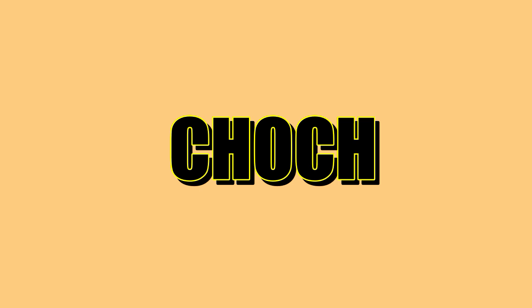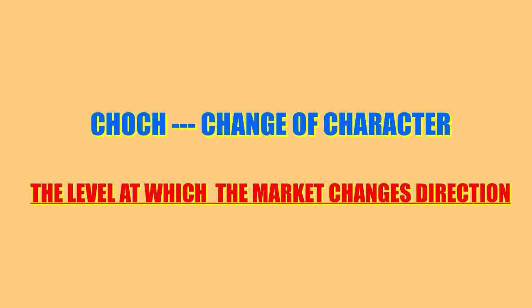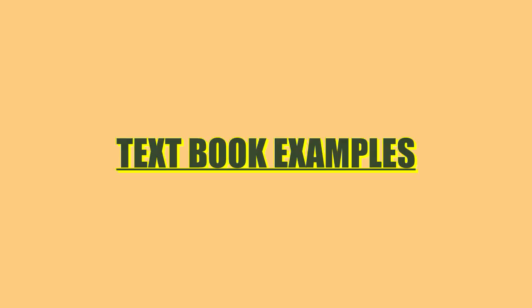Okay, now let's talk about CHoCH. Well, CHoCH stands for change of character, and change of character is the level where the market changes direction. And to make the whole concept of CHoCH very simple, we're going to be looking at textbook examples first, and then later we're going to dive into the real charts. And we're going to look at textbook examples on both a downward trend and also an upward trend.